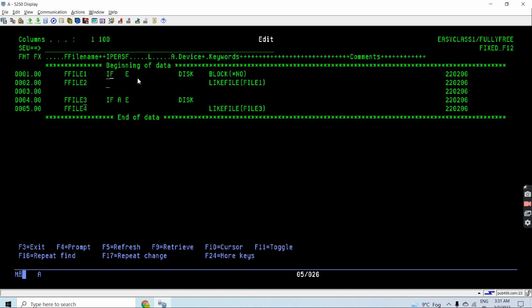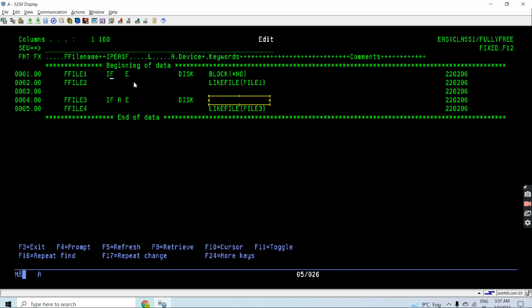That's a fully procedural external disk file, so there I use BLOCK(*NO). File 3 is an input-add, fully procedural external disk file, and there is no BLOCK keyword used there because it is input-add. So there is no blocking required there.